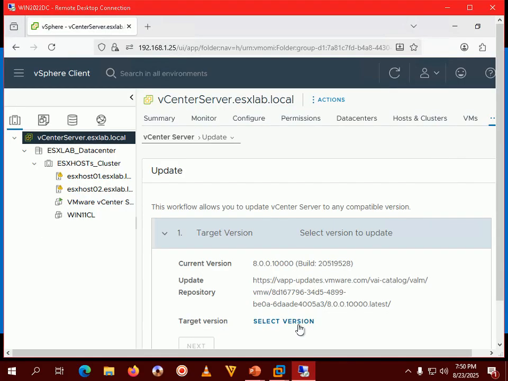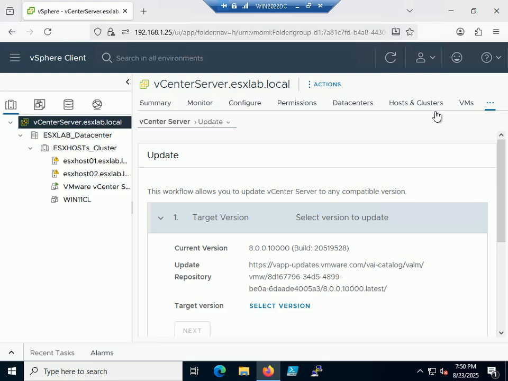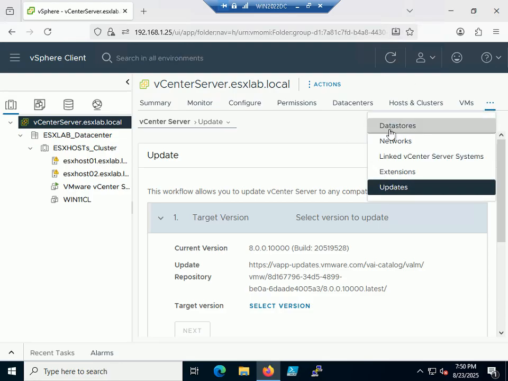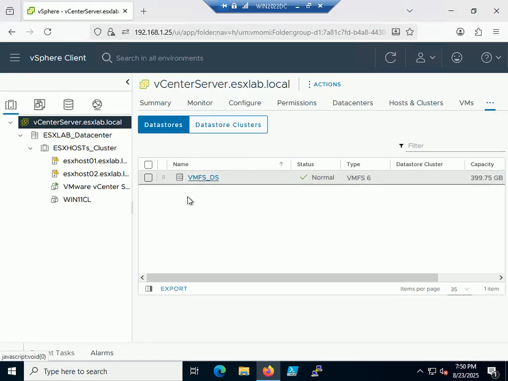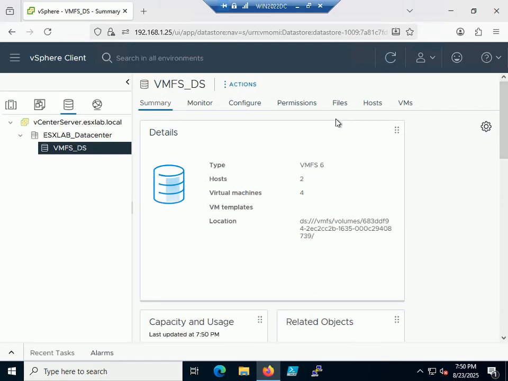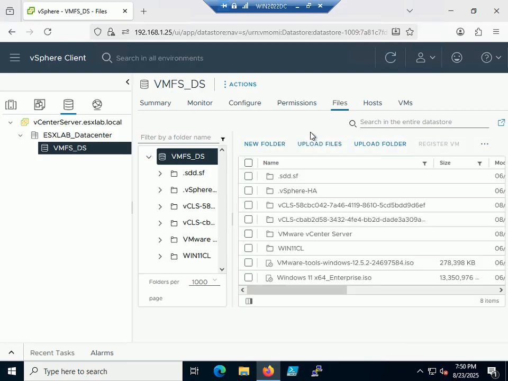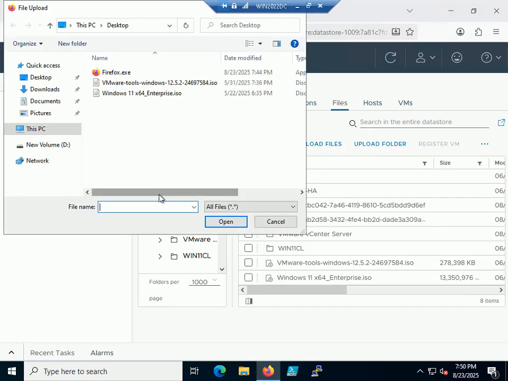I will come back here, and first I'll go to data store, click on the data store, click on files, and here we will upload the files.